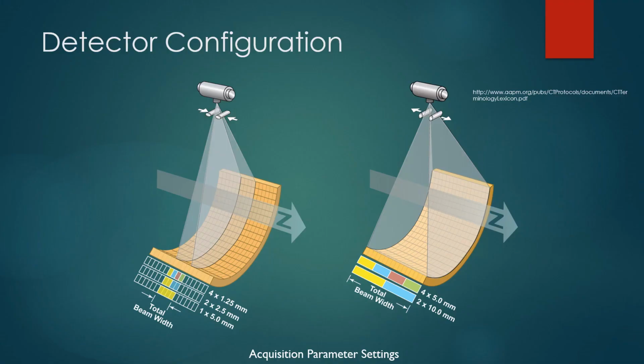The image on the left displays 3 different detector configurations, but all 3 result in the same beam width of 5 millimeters. The image on the right displays a larger beam width of 20 millimeters. The detector configurations on the left, keeping all other factors the same, will result in a higher CTDI vol and therefore higher patient dose due to the scatter contributions from the adjoining beam widths. The unit will need 4 scans using the beam width on the left to match 1 scan with the beam width on the right. Each of those scans will create scatter contributing to the dose to the patient.